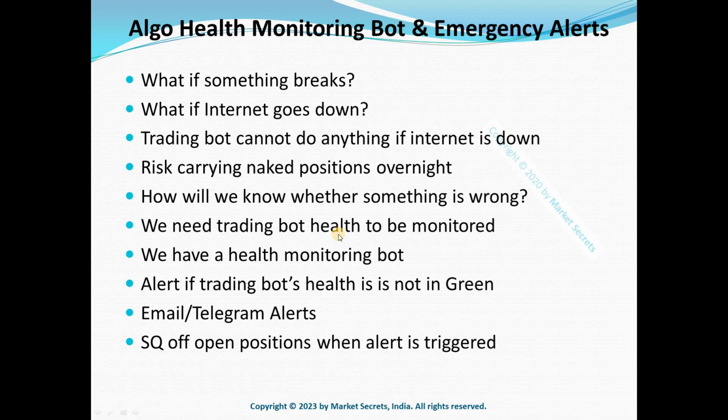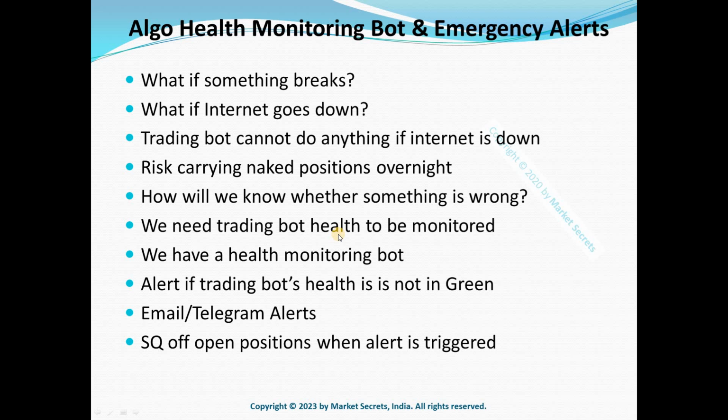When something goes wrong in the trading bot, it's simple. If the internet is down, the trading bot may not work. If the system is down, the trading bot may not work. If there's an issue with the broker terminal, the trading bot may not be working properly. In all those cases, our monitoring bot will be able to capture that very quickly, and it will automatically notify us through the emergency alert system. So that's the specialty of our bot. We have an emergency alert monitoring bot, or health monitoring bot, which will do this for us.